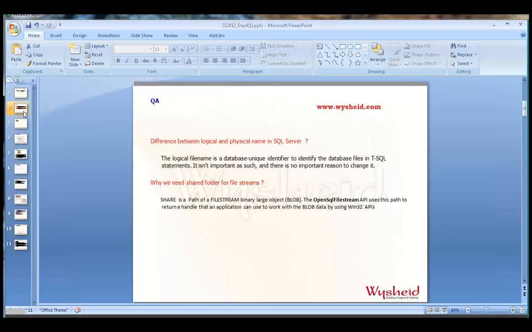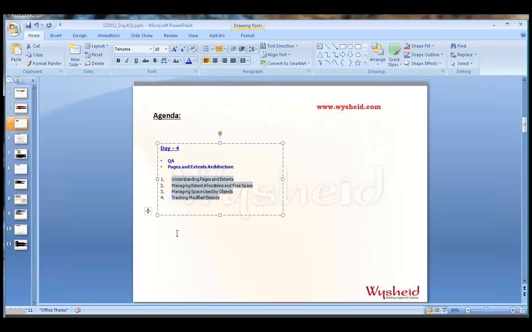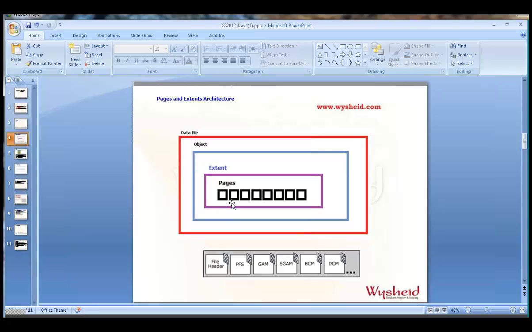In today's session, we talked about four important points, all about the index, pages, extents, and object level allocation mappings.